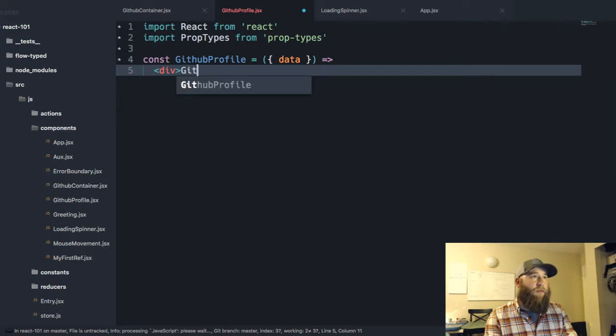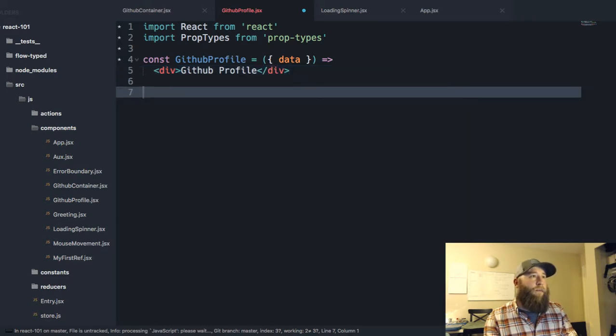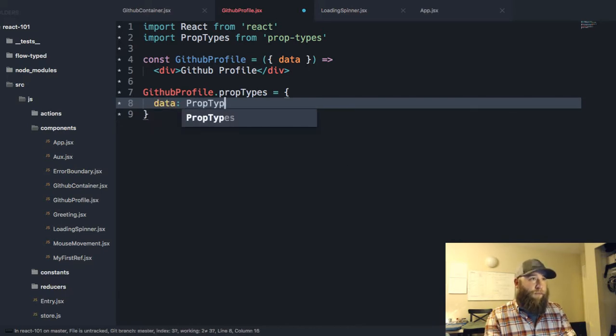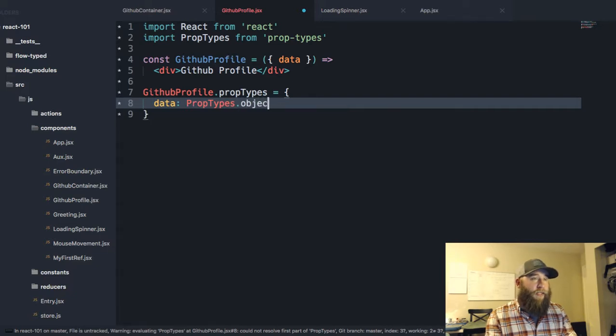We'll just go back to putting this as the GitHub profile. But we will set up that prop type now. And it'll be an object, but I don't know what it'll be for right now. So we'll just say object.